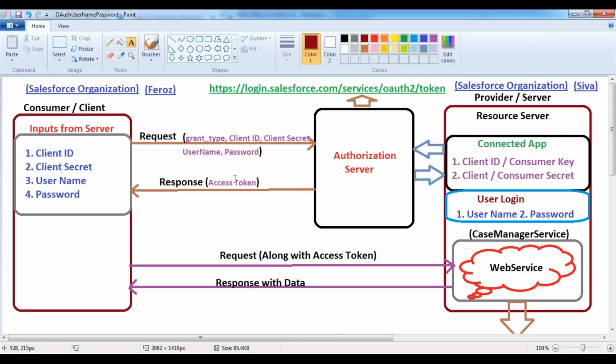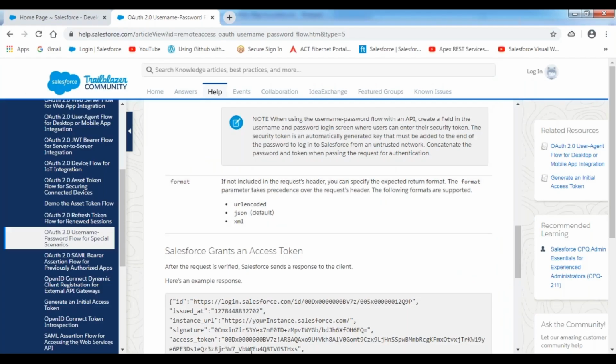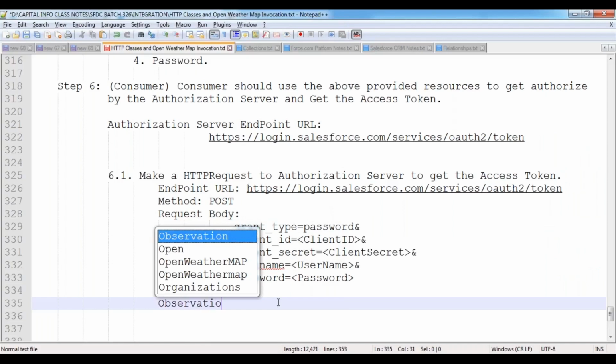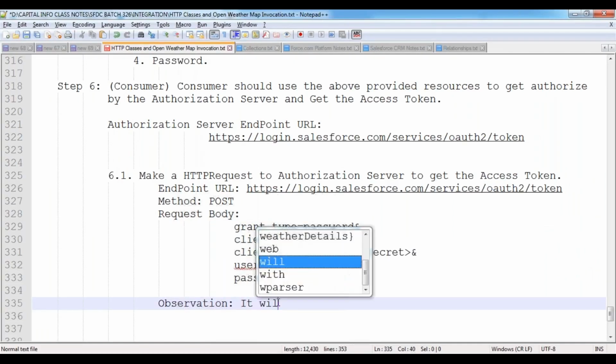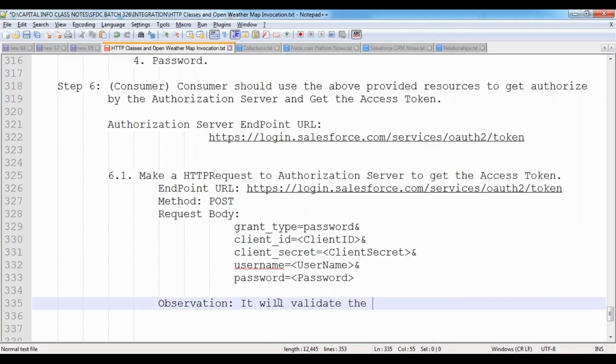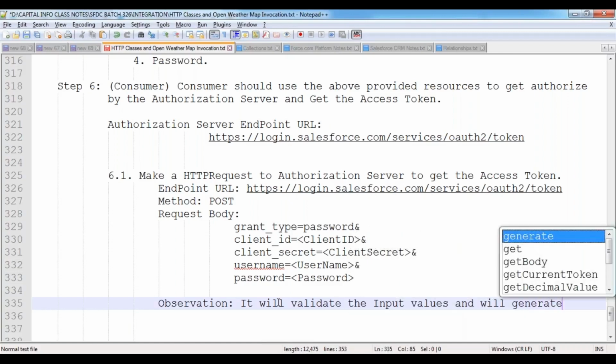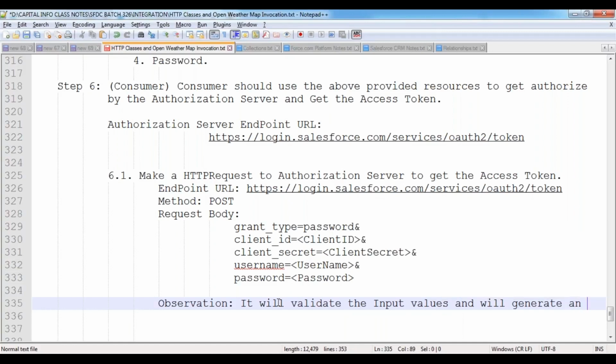If it is valid, then it will generate an access code. Observation: it will validate the input values and generate an access code.